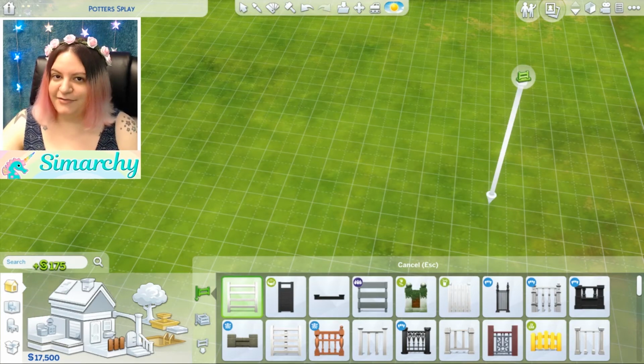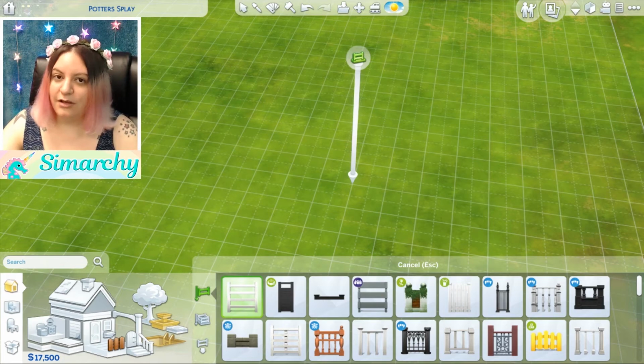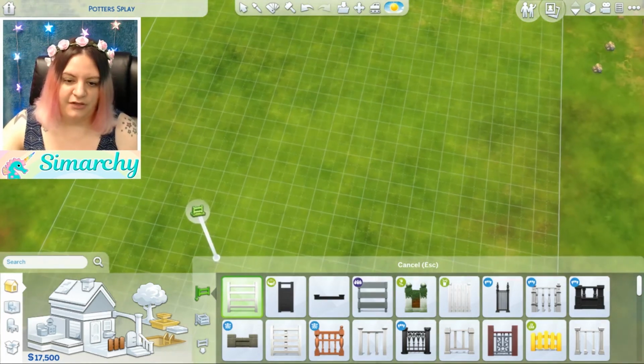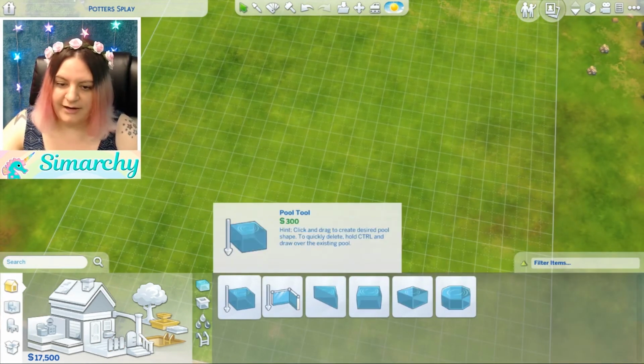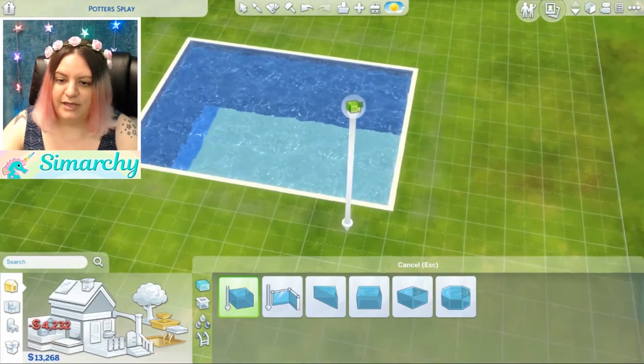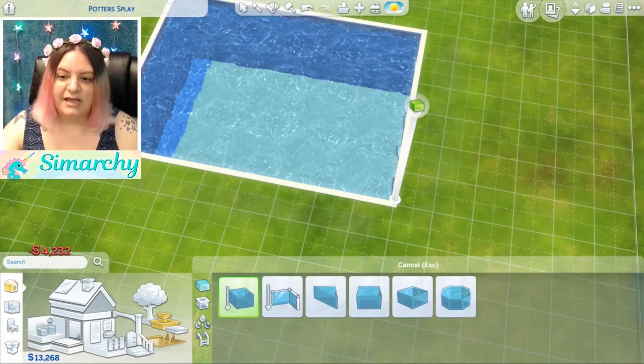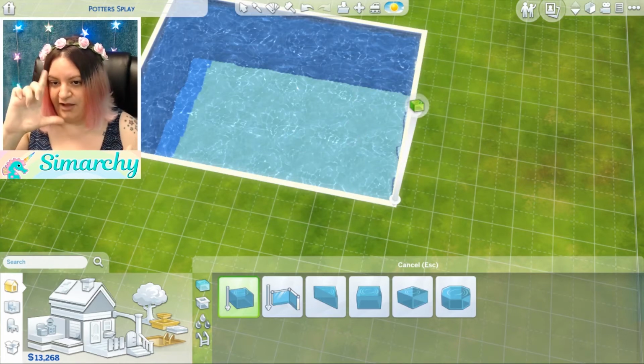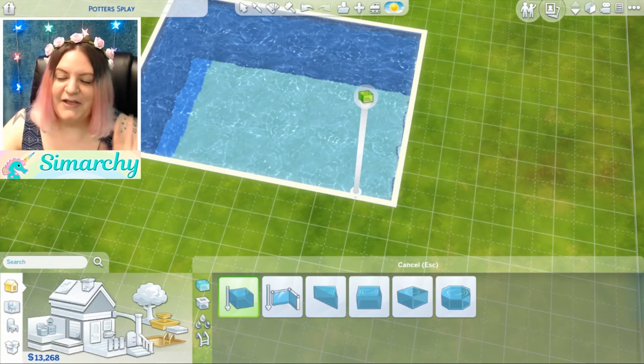Now, I do also want to show you really quick that this will also work with pools. I think that's another good item that it works with. So let's say we have a big pool right here and we decided we want to have little cutouts on the end so that it's angled instead of, I don't know, square. You'll see what I mean.